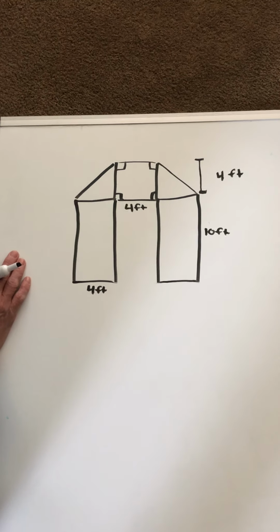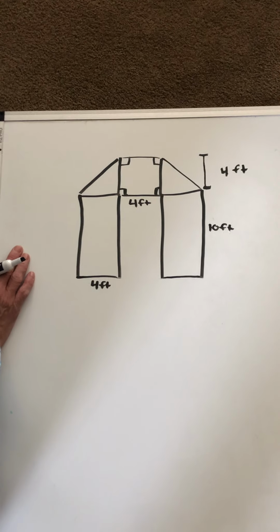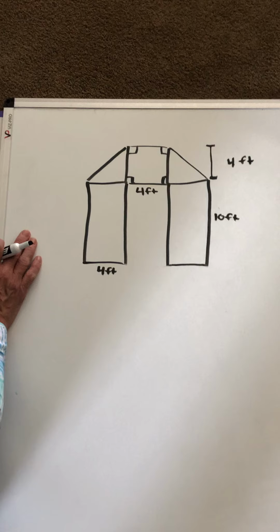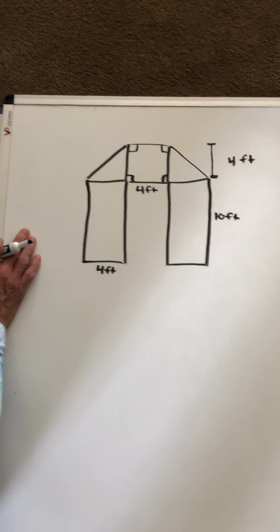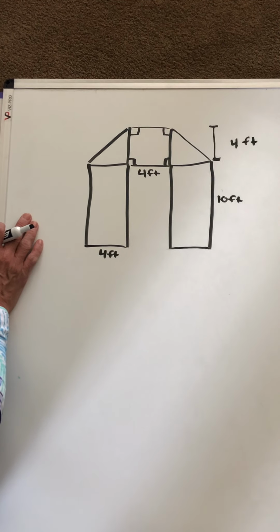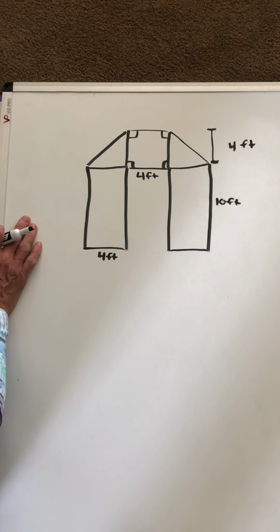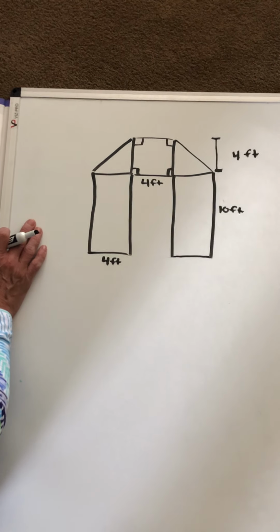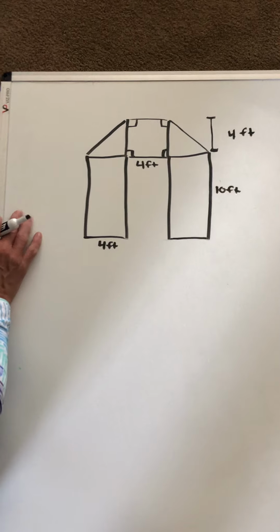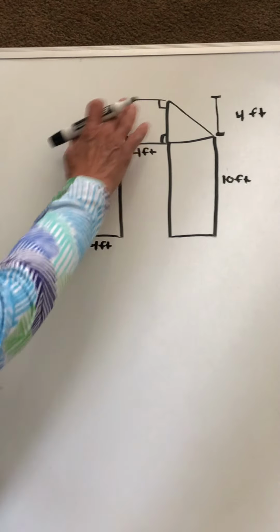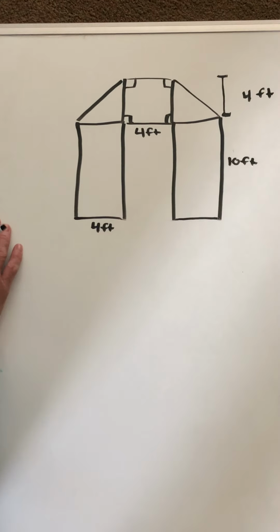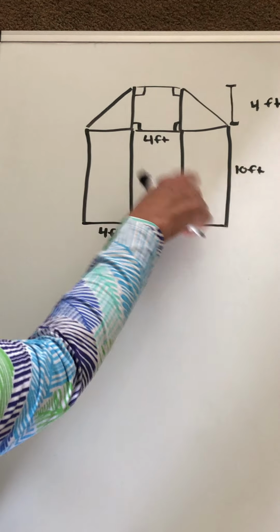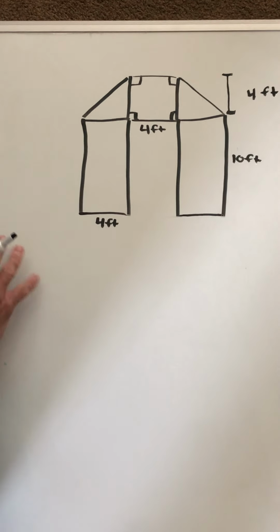Okay, the first one says the new entryway to the funhouse at Happy World Amusement Park is made from the shapes shown in this diagram. It will be painted bright green. Juanita needs to know the area of the entryway to determine how much paint to buy. What is the area of the entryway? So we want to find the area of all of these figures, okay? We have two rectangles, two triangles, and one square.